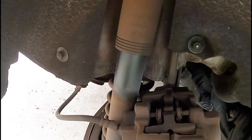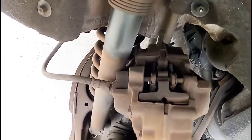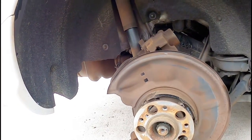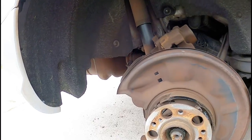Also, come to find out that the rear brake calipers do not have the sensor. I checked on both of them. So the only sensor basically will be the front ones. So I bought two. I'm gonna return one because it's like 10 bucks. I'm like, hey, 10 bucks is 10 bucks. So we'll go from there.